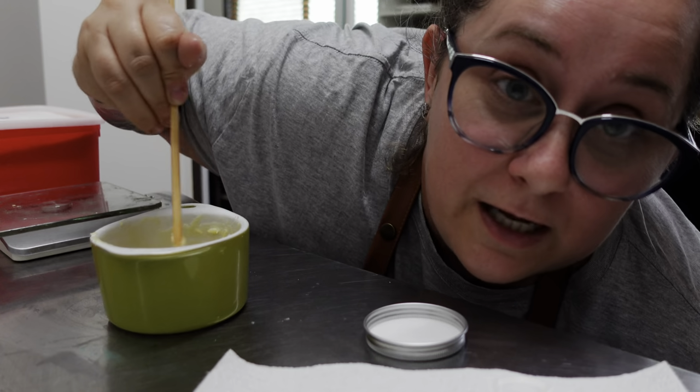I have a look at different recipes. I research different oils, their benefits, what they do, what their melting points are, how they set up, if anything else helps them set up or makes them thicker, and how long they last without preservatives. I'd prefer not to have any preservatives in my products because that's adding extra chemicals, it's unnecessary. That's what I basically do.